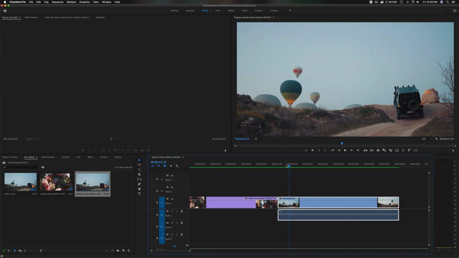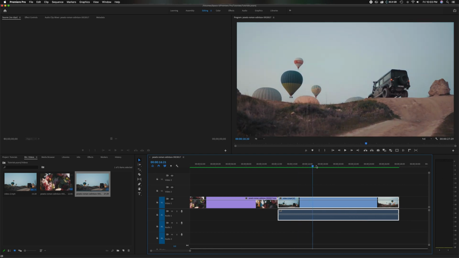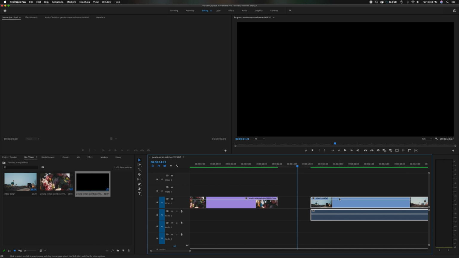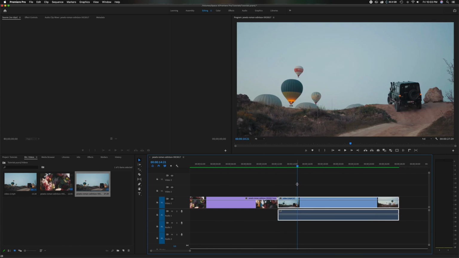So let's head down here in the timeline. You notice I have this video here of the Jeep going through the trail, and I have a little audio attached to it. So you notice if I just grab the typical selection tool and I move it, the audio goes with it. Or if I grab the audio, the video goes with it. So there's a couple ways to do it.